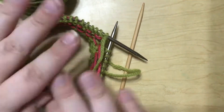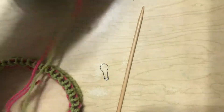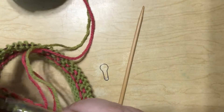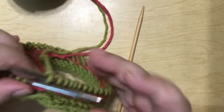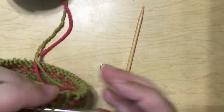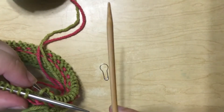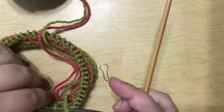After you've worked your project, this happens to be a two stitch I-Cord Bind Off. It could also be three, four stitches — whatever the pattern calls for. I'm going to work this with a DPN. I find it a lot easier than trying to scooch all these stitches around on your cord.